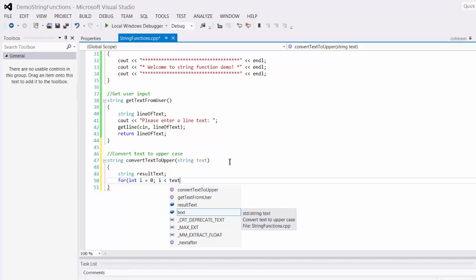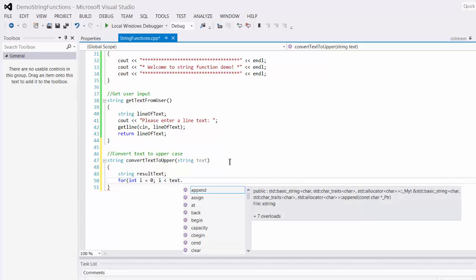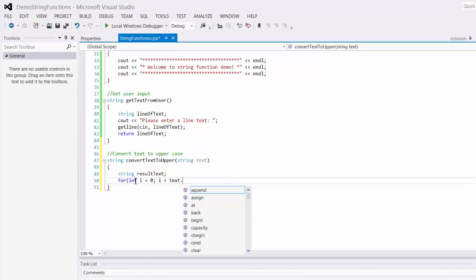Well, I can figure that out, because text is a string and string is a class. Knowing that, I can hit the dot operator on anything that's in a class, and you see that classes are in a lighter blue than the basic types like an integer. A string, since it's a class, I can hit that dot operator and I can get a whole list of different functions. So you can use all of these functions.